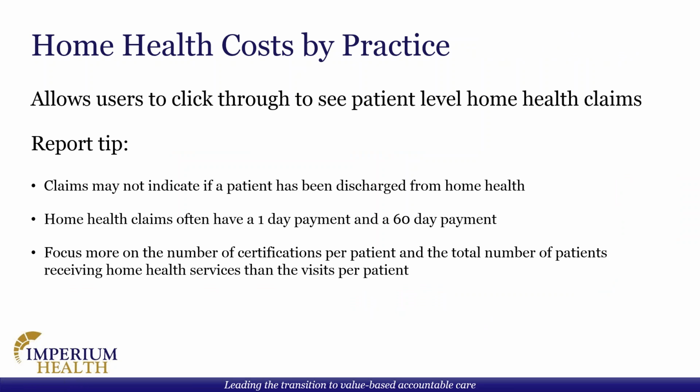An additional report that you may use is a home health cost by practice. This is a report that's going to show any patient attributed to the ACO or attributed to your practice that has received home health services over the course of the year. Now, this is going to show essentially every patient that has received home health, and not necessarily the patients that we know are actively receiving it.